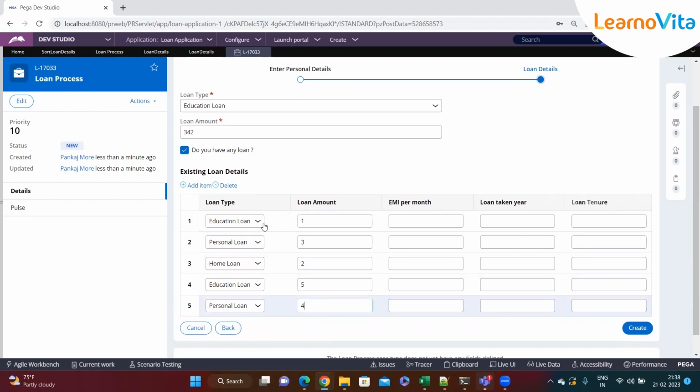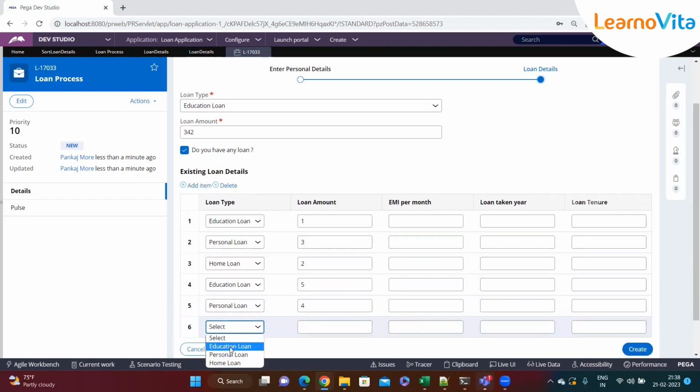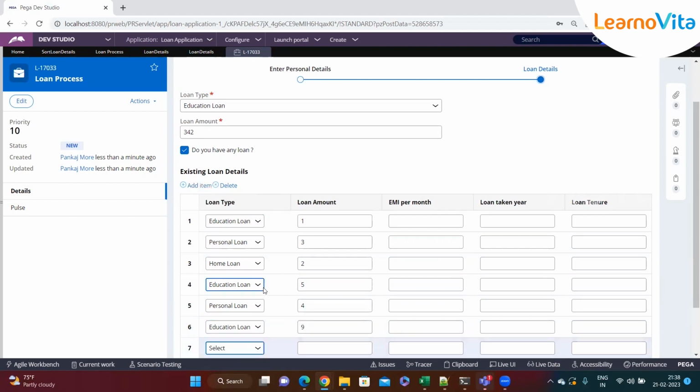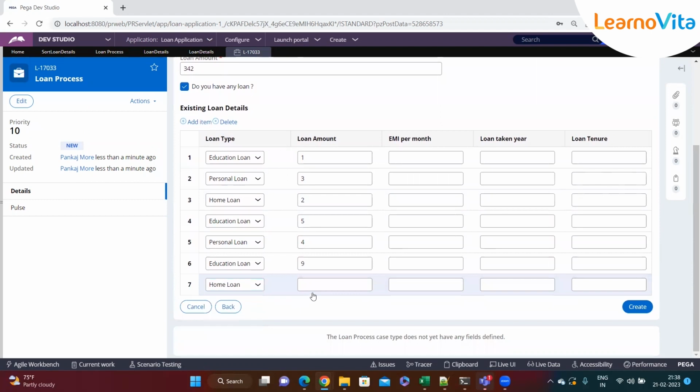I'm intentionally typing it randomly. Here 9, and the final one I'll set as, let's say, 7. Now as per our code, when the loan representative views this screen, all these details that we entered should be displayed in the sorted order.